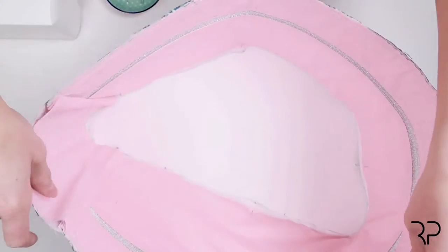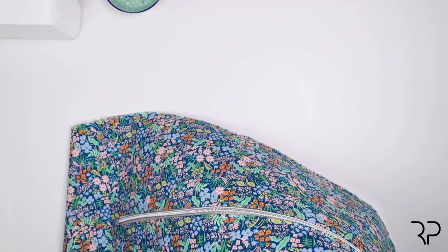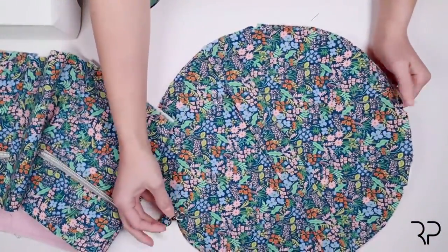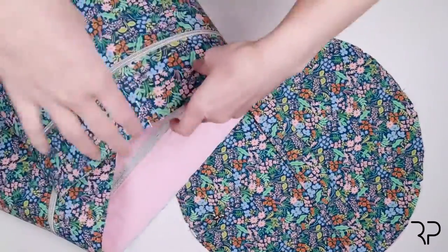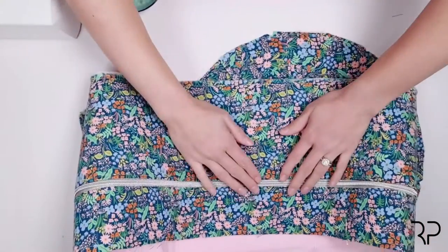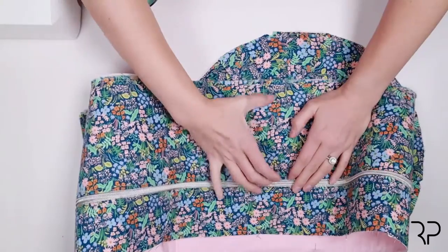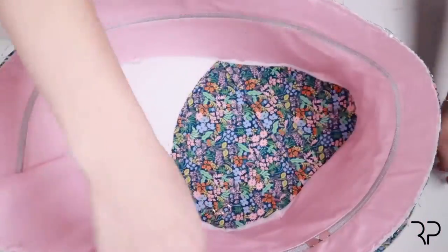Once we've marked these quarter points, I'm just gonna stand that up for a second. What we're going to do is grab our main top piece, that's the piece with the handle, if you did a handle, and the piece with the key fob hardware. Now we're going to match. You wanna make sure that your front piece is properly aligned. So this is your upper, it's the skinnier part, and the lower is the narrower part. So you want to make sure that you have that oriented properly.